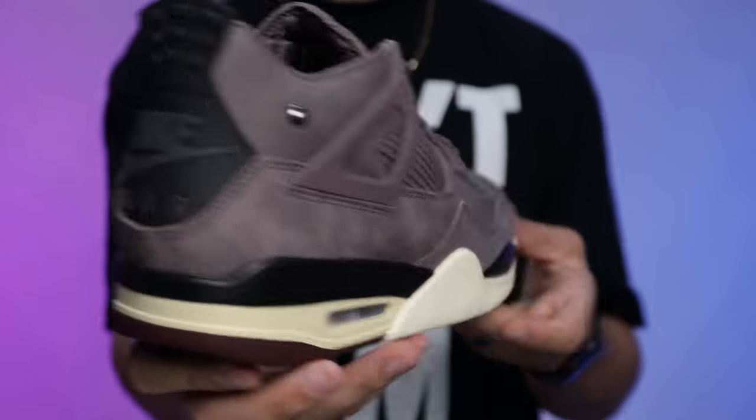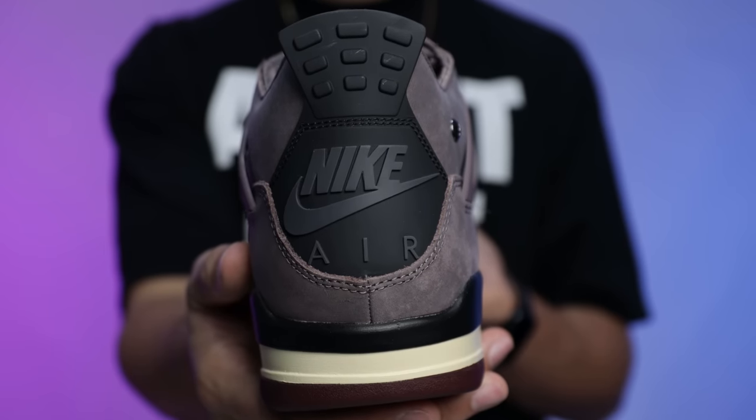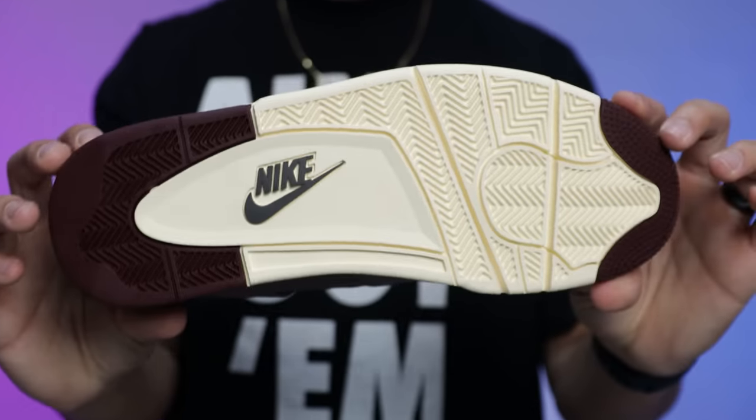Some people are saying this is the best pair of the four Alma shoes — you've got the Alma Ones, Twos, Threes, and Fours. I've done a video on those shoes in the past, I'll make sure I have a link for you guys down below. I compared all the Alma sneakers and let everybody vote on which ones they like the most, and the Alma Fours fell in the top two — you just got to watch the video to see what place they got, whether it was first or second.